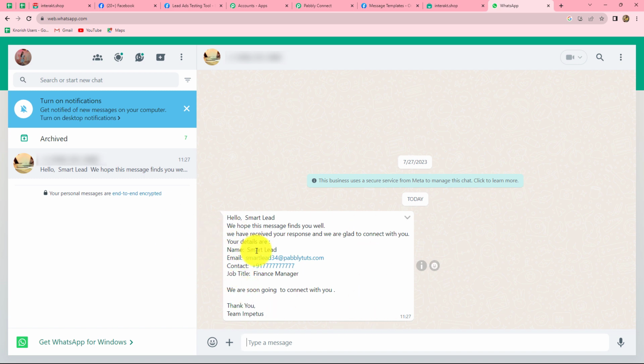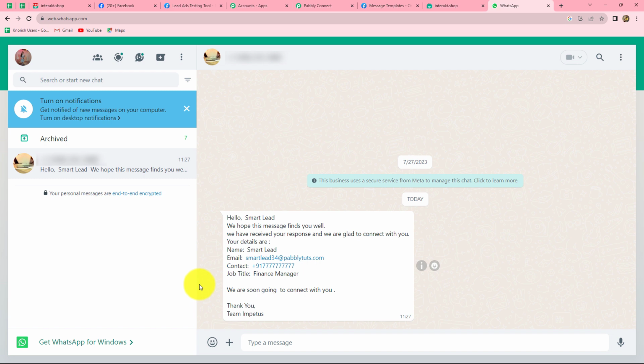So here this is the message, and all the values which we have used in the body variables are given over here. And because we have mapped these details, every time a new response is captured in Pabbly Connect, these details are going to be changed according to that new response, and a customized message will be sent to every new lead. Okay, so this means that we have successfully built an integration between Facebook lead ads and interact through which we want to send the WhatsApp message.